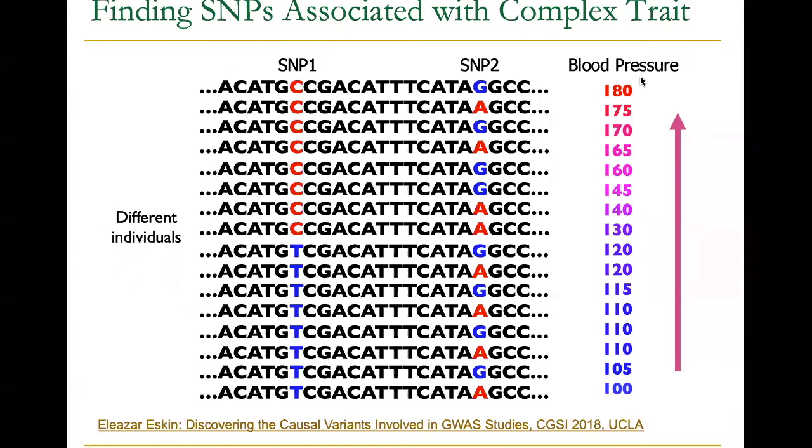So we already get the DNA sequences somehow. And then when we compare them using our algorithm, we find two differences between them, which we call SNP1 and SNP2. SNP is a single nucleotide polymorphism, or a single difference in the genome. So as smart people, as all of you, you start thinking whether SNP1 or SNP2 is correlated with high blood pressure. So what do you think? Which one is really correlated with high blood pressure, for example?